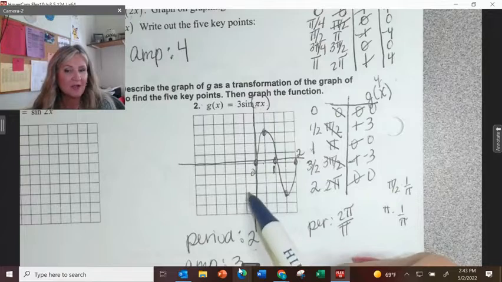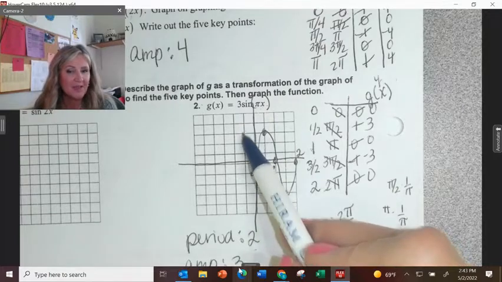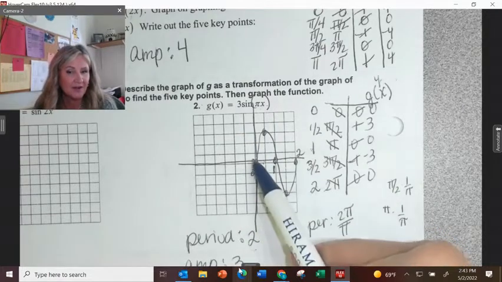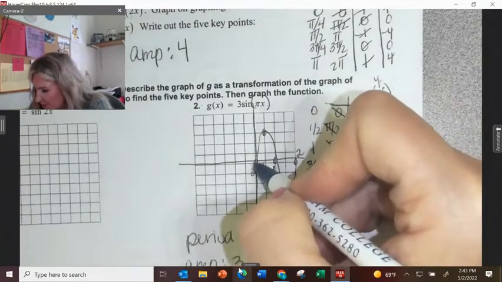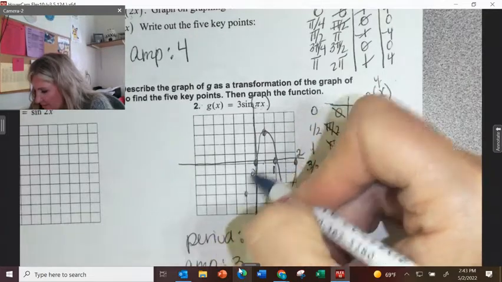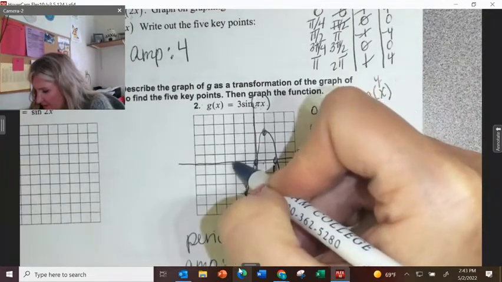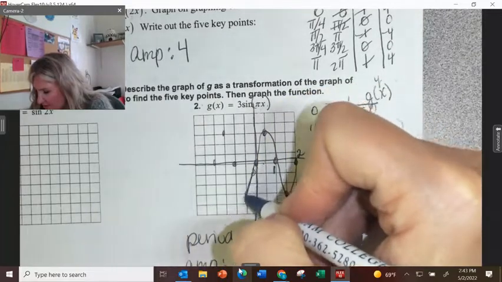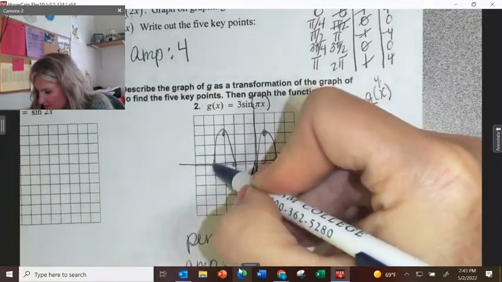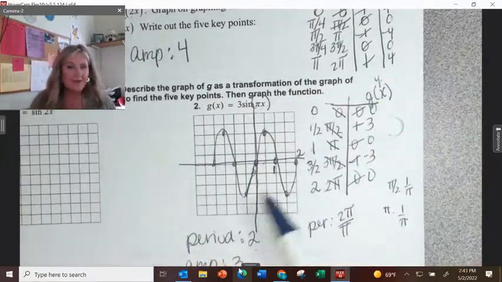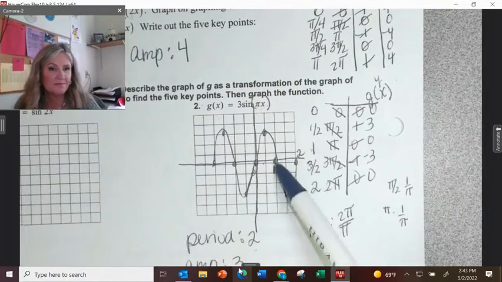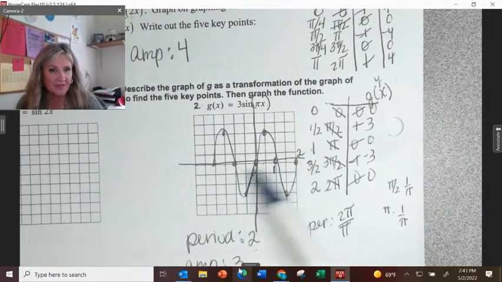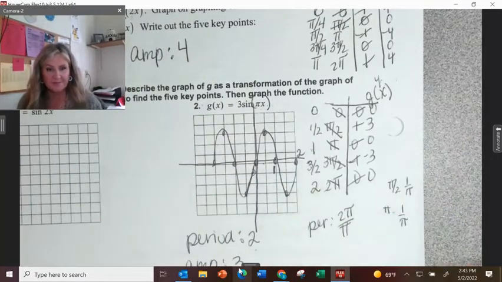Could you graph it backwards? Like, am I going to go back up here or am I going to go down here? Down. So we're going to go down 3 here. And then I would go on the axis and then up and then on. Okay? How many periods did I just graph? 2 periods, right? That would be 2 periods.